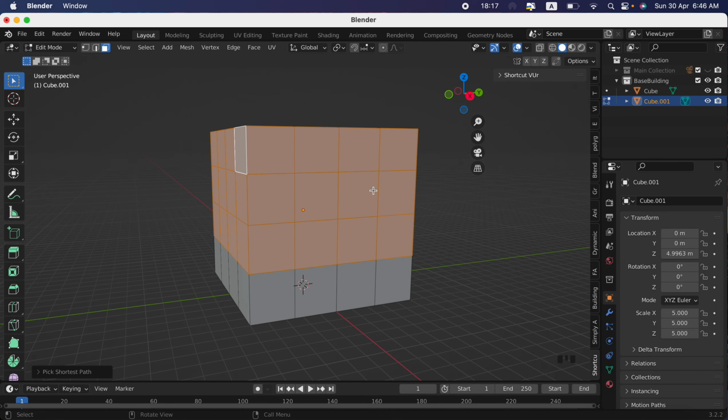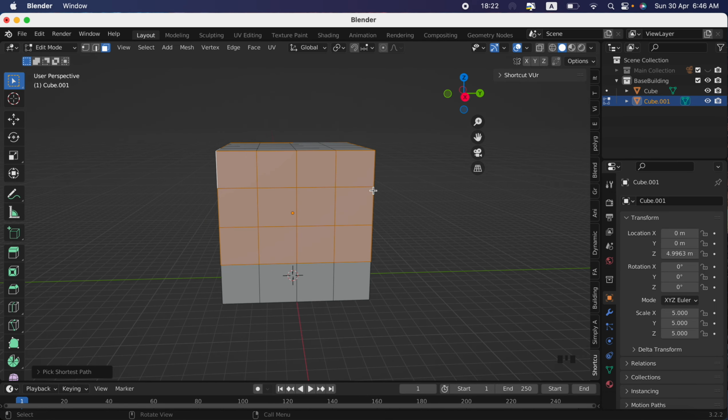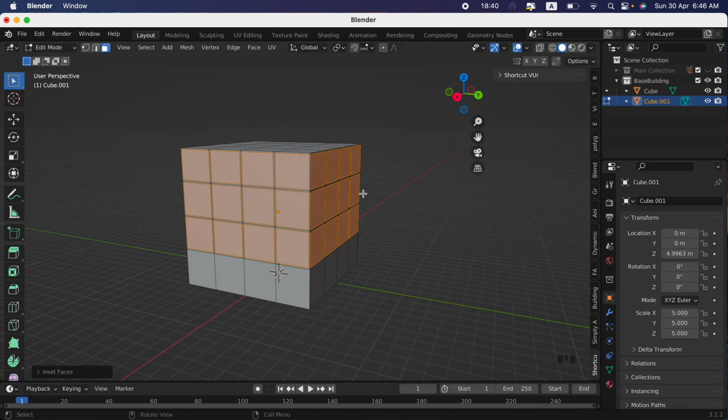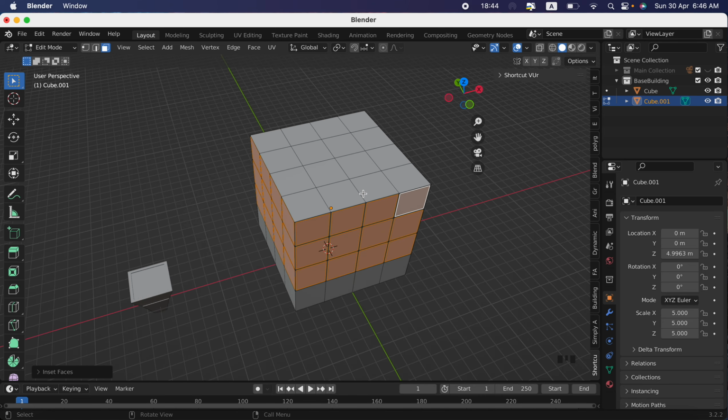Now I have to inset and make rooms. If I press I, it will inset like this. Escape. Again, if I press double I, see, it is making some sort of building thing now. Now it must go from inside.